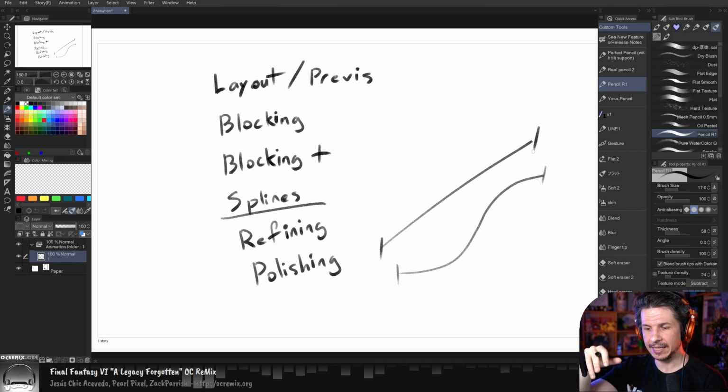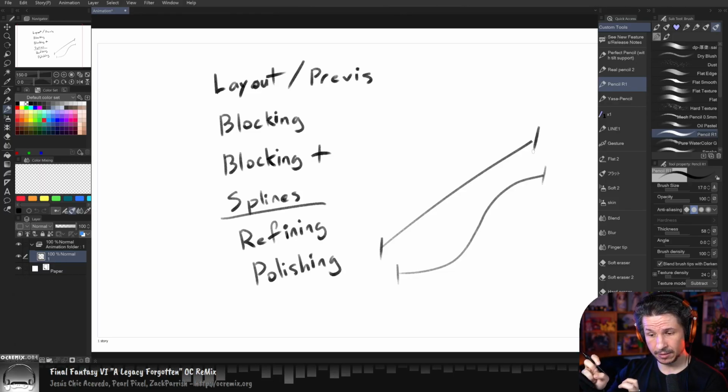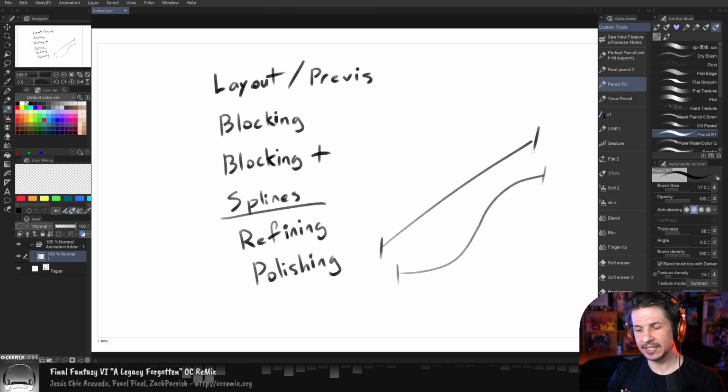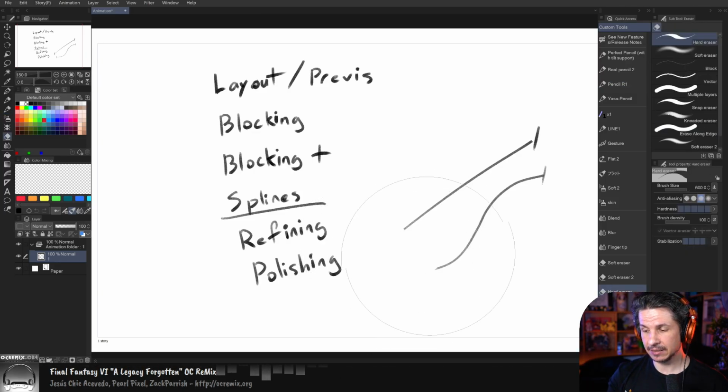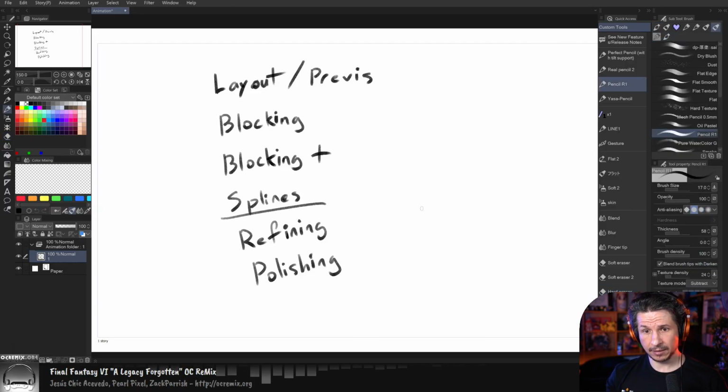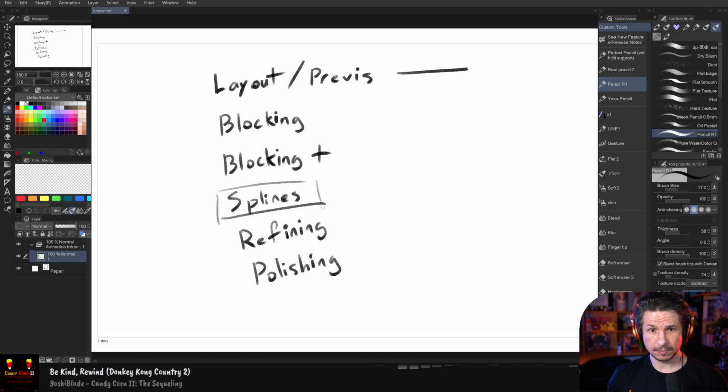Now, this is the animation learning steps. As an animator, once you have that experience, you don't need to follow these steps as is. So for example, when I'm animating now, I'll usually start with layout, previs, because that's always a good place to start, to block out that shot, to understand what you're doing. And then I actually block in splines. So when I'm blocking my shot, my very first pass is already in splines.